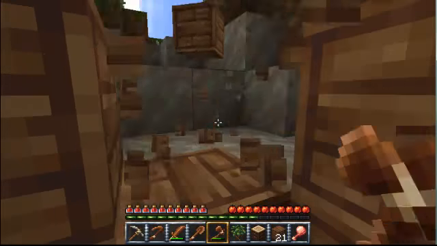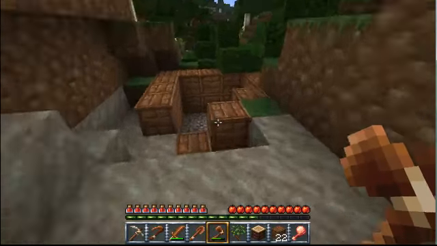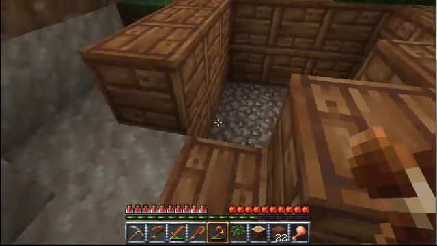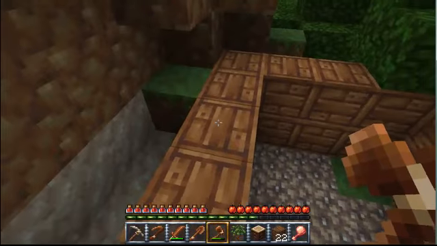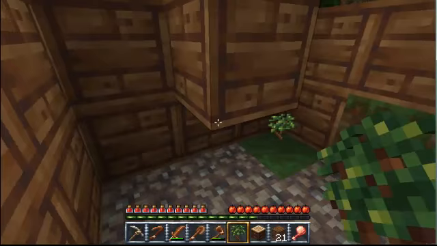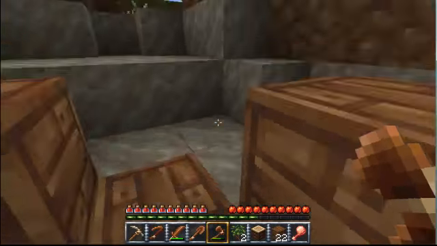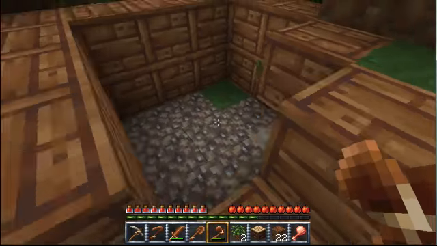Alright, what should I talk about? Okay, the sun's setting. When the sun sets, these monsters come out and try to kill you. That's not good for anybody. This is becoming the worst house in Minecraft history. Oh man, nothing to joke about right here.